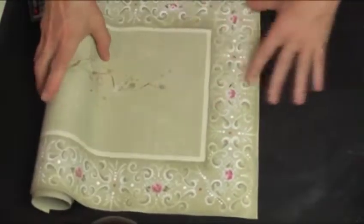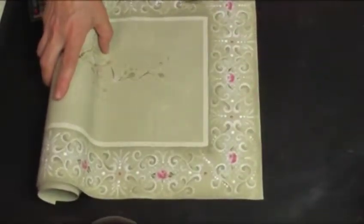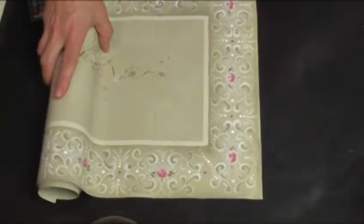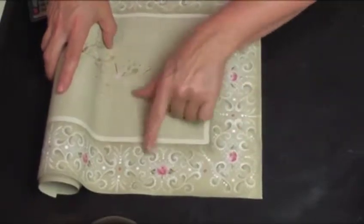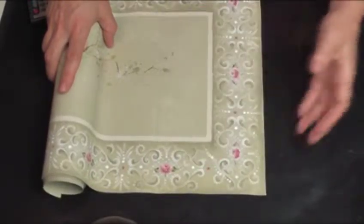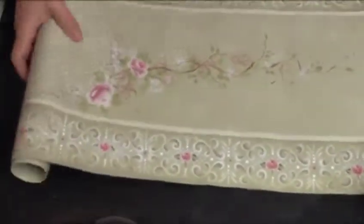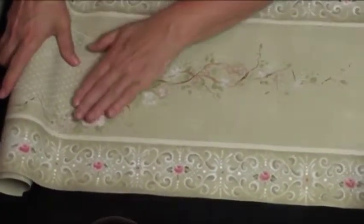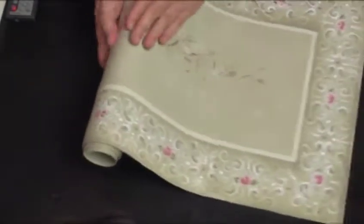Speaking of borders, borders is one of my favorite uses. This is the Lace and Roses Table Runner — in this case, I've used my lace as a border. It's not the main design at all, it's a supporting role. It's even supporting for my little rosebuds, which is also telling my color story. I've got these bigger roses in the middle, and obviously I'd want something pink in this outer edge to repeat. So lace can be many, many things.